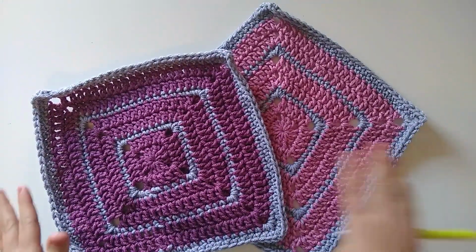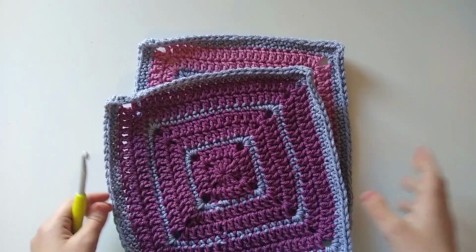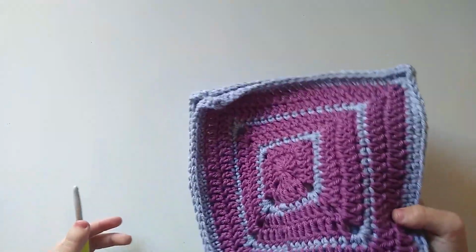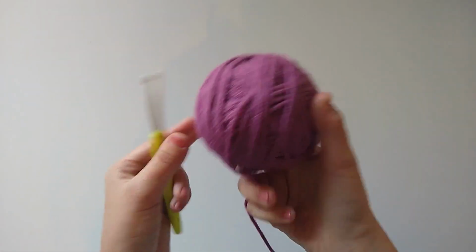Definitely have fun with this project. Use as many colors as you want. Do whatever suits you the best. But for this specific design, I am using 2 different colors. So I'm going to show you how to make 1 square, and then I will leave you to create the other 24. So I'm using a 7mm crochet hook, and I'm going to pull up my contrast 2 color yarn first.